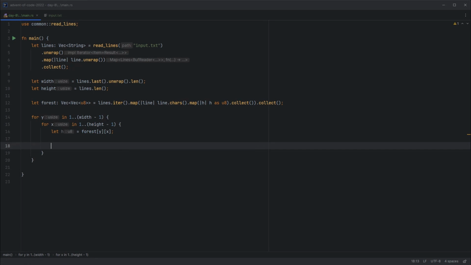So then we're looking for any tree on the same row or on the same column that is at least as tall as us. So that's enough to give us cover. So let's figure out how we set that condition up.